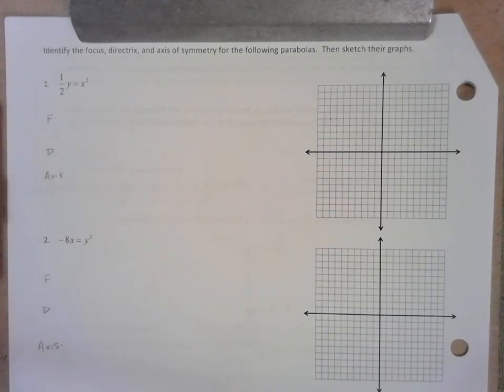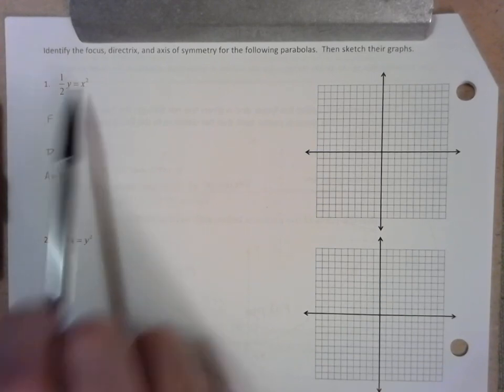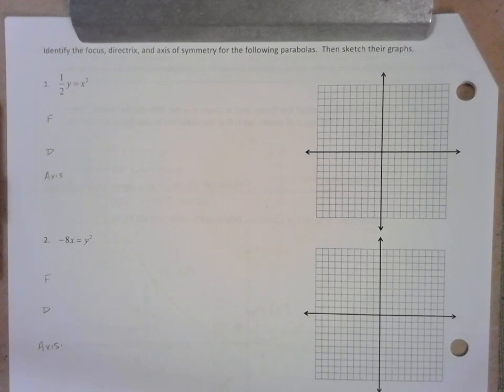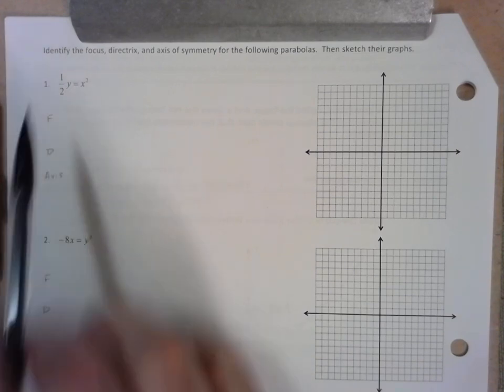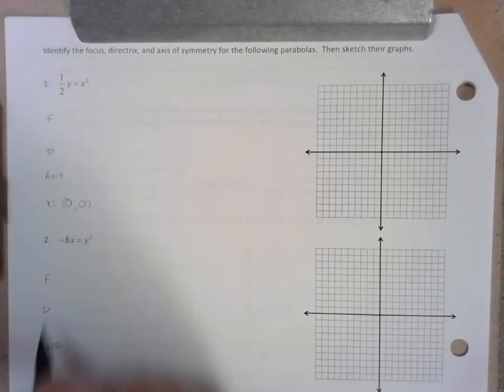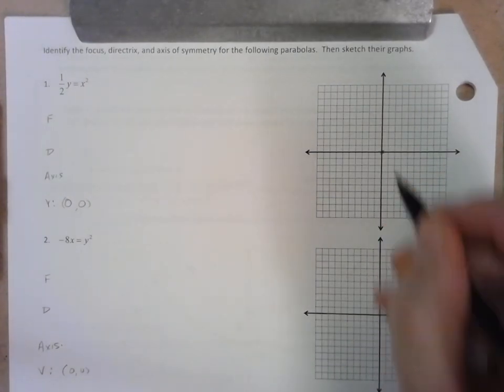It looks like in both formulas there are no constants next to your x or next to your y. There are coefficients, which might affect how they open, left, right, up, or down, wide or narrow, but we will not talk about that yet today. What I do notice, again, because there are no constants, is that each of these has a vertex of (0, 0). So we're going to add that down here, that each of them has our first point of (0, 0).